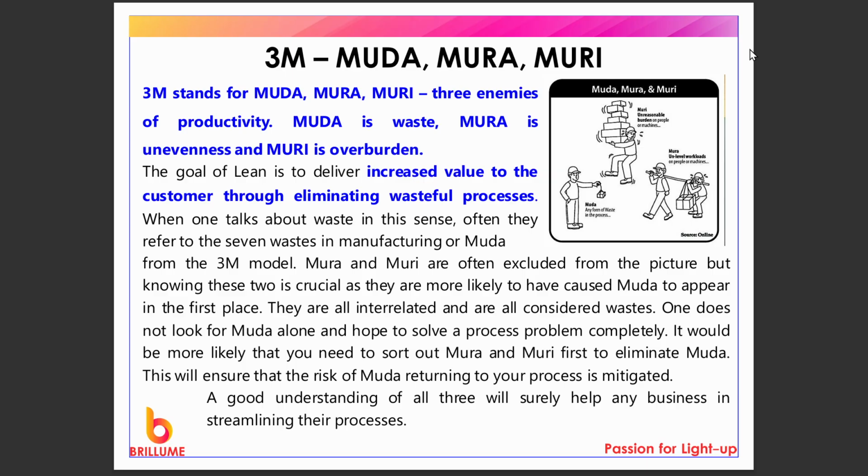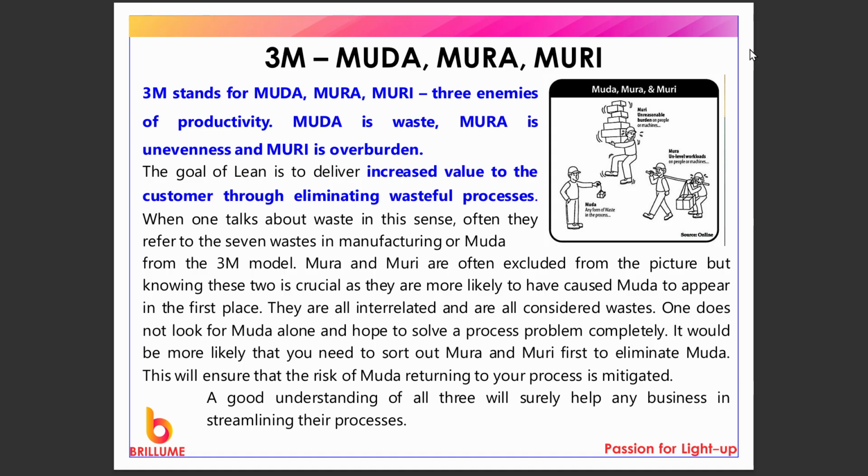When one talks about waste, often they refer to the waste in the manufacturing model. So Mura and Muri are often excluded from the picture, but knowing these two is crucial, as Muri and Muda cause Mura to appear in the first place. They are all related and are considered waste. Muda is not the only one. So hopefully you understand all these things.